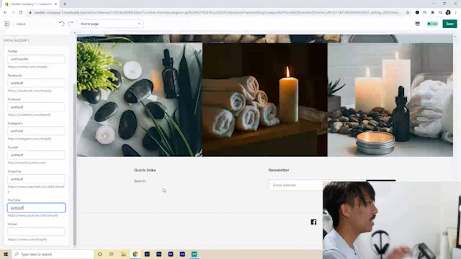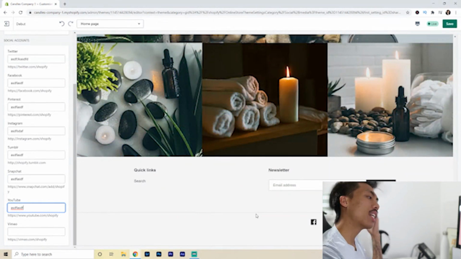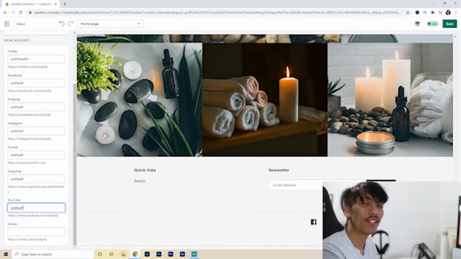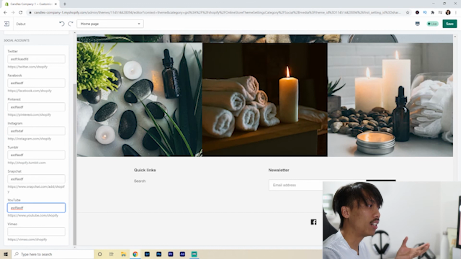we're going to scroll all the way down to the bottom, and if you look at the bottom right here, you'll see all of these social media icons, and that's where a lot of your audience will be able to click onto your social media and then browse through there. So if they're tired of your website, they can check out your social media.